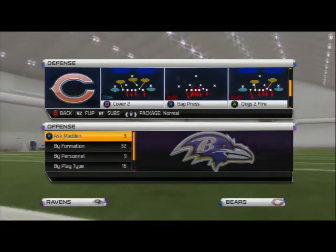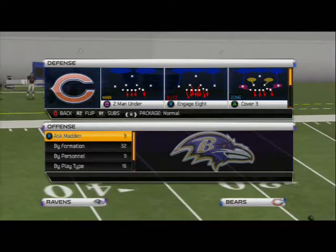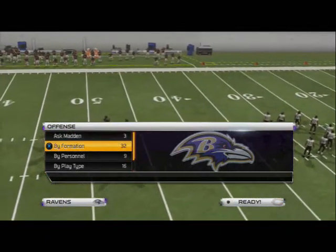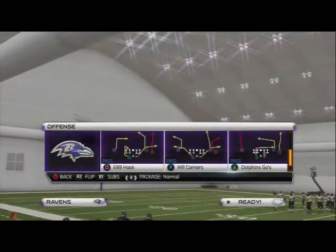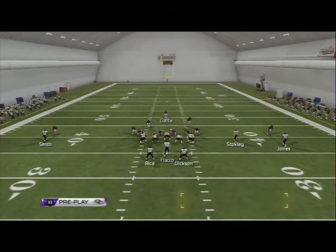The base play that we run from this is the cover 1. What we like about this cover 1 is it's just a different coverage — a lot of people don't run cover 1 coverages, and that's just an honest truth. What we like to do is we like to base align, get them in the habit of base aligning and pressing, and we're going to use the free safety Conte. We like to shift our defensive line to the left and shift our linebackers to the right — this creates the basic blitzing concept of the 46 Bear Under. Then we're going to globally re-blitz the left outside linebacker.